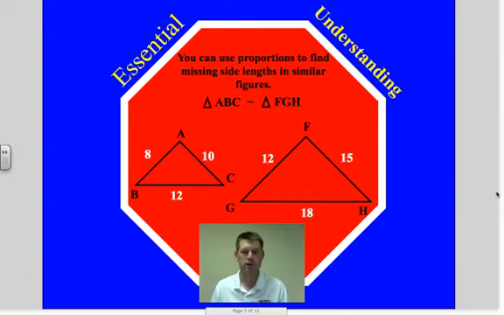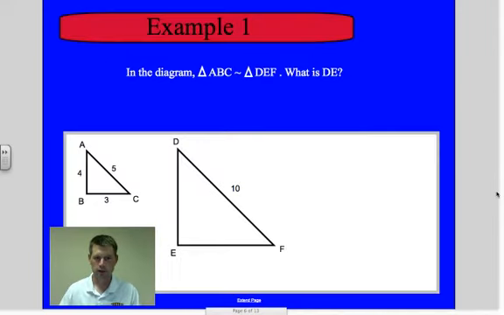Now you have to be very cautious because figures are not always going to be to scale. They may look the same size, but you have to go by what's labeled. In the diagram we have triangle ABC similar to triangle DEF. Because I couldn't put a triangle in your notes, you'll have to draw triangle ABC in your parentheses there. That's how we name the triangle. We want to know what DE is.